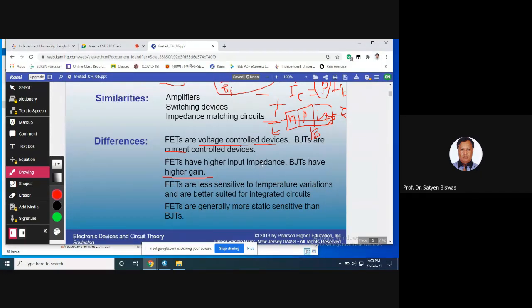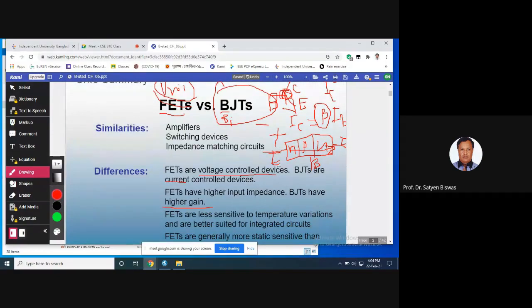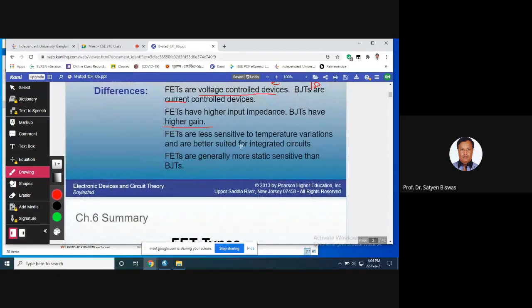Actually it is an open circuit. You see the BJT here, the B is connected to the body of the transistor. There is no gap. There's a collector, base, and emitter, all connected at this point. But in the case of FET, we'll see that they are not directly connected. There is some gap here. So when there is a gap, that means the impedance is high.